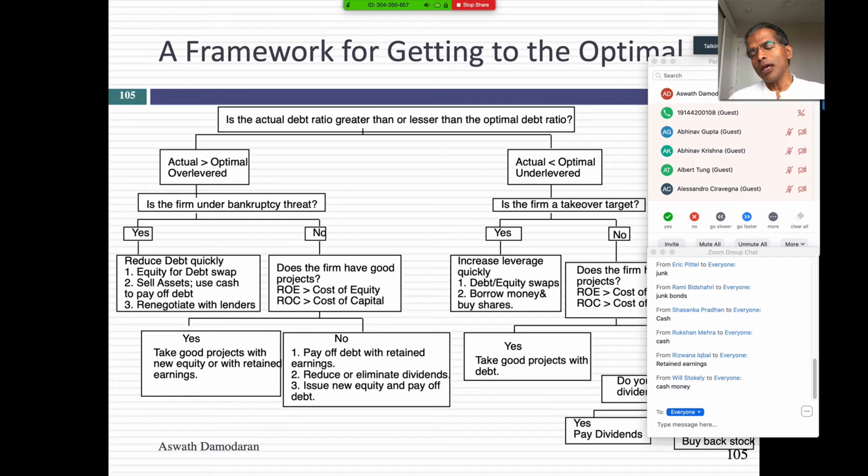So the question then becomes, when you do this for your company, how do you decide whether you're potentially the target of a hostile takeover? Let me go through some criteria and you help me out. Let's take the size of your company. Let's say Microsoft is underlevered. If any of you are doing Microsoft and you do the optimal, it is an underlevered firm. And let's assume that I do the same thing on a small NASDAQ company, which is also a tech company with a lot of income relative to its value, and it's also underlevered. Which of these two companies is more likely to be the target of a hostile takeover?